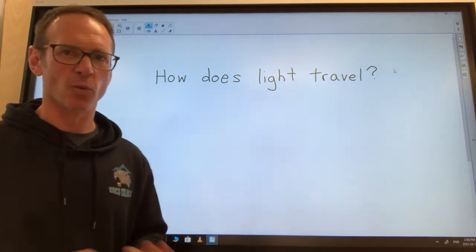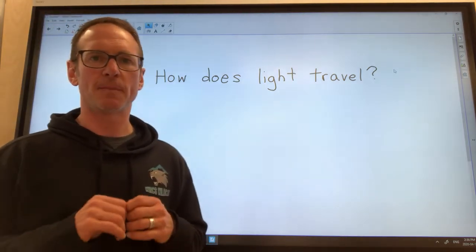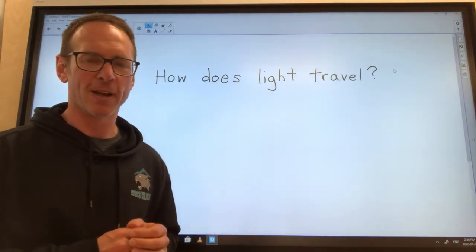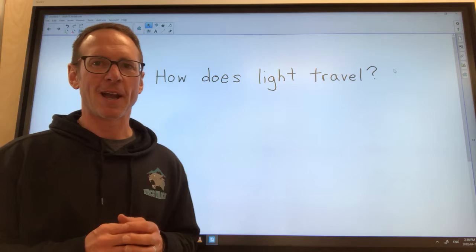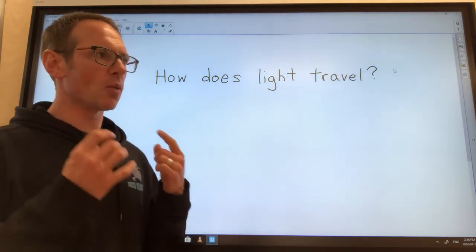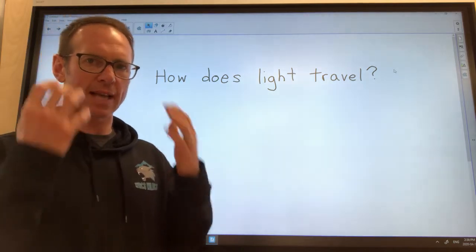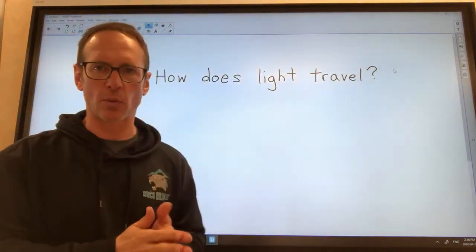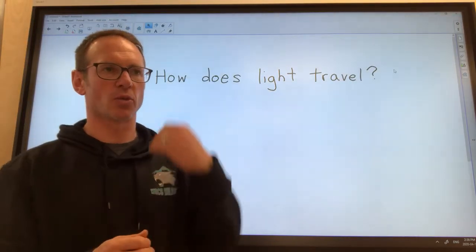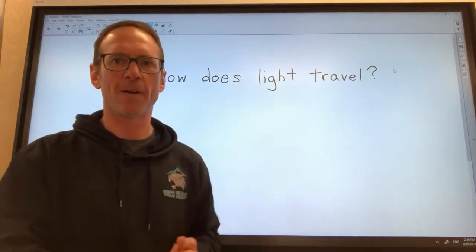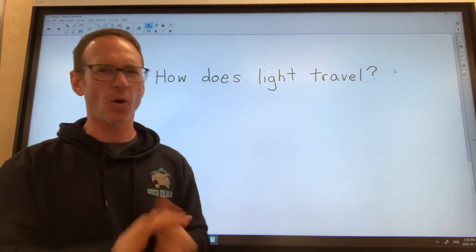Pythagoras, who by the way is a really smart guy, if you pay attention in junior high math, you're going to learn about the Pythagorean theorem that was invented by him. He had this idea that when we saw things, light came from our eyes and went to whatever we were looking at. So if I was looking across the room at a chair, the light was coming from my eyes to the chair. We've found out since that he was totally wrong.